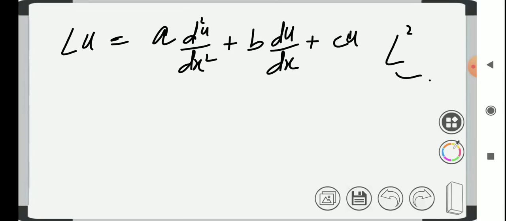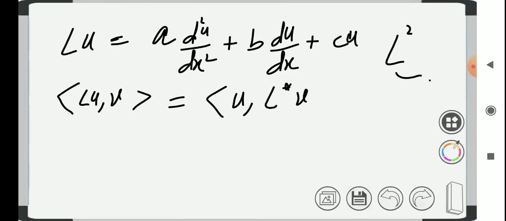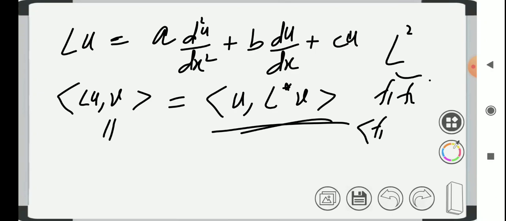By the defining relation for the adjoint, we should have the inner product of Lu with another twice differentiable function v be the same as the inner product of u with L star v. From this we will write the definition of the inner product of Lu with v, rewrite that inner product, and from that extract the definition of L star v. Let us recall how the inner product on this space is defined. If we have two functions f1 and f2, their inner product is simply defined by integrating f1 f2 over a certain interval from a to b, where I am assuming these are real valued functions. Otherwise we have to take the conjugate of the other function.